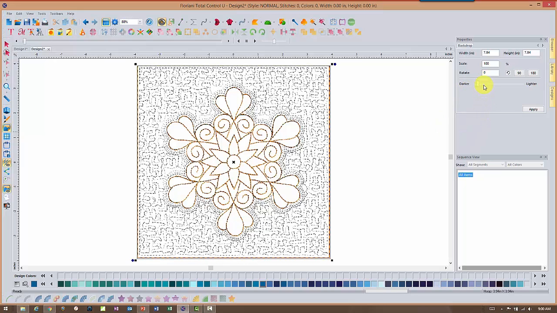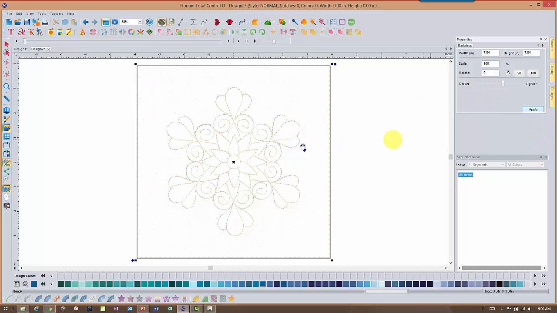But what we are going to do is, under the properties dialog, use this slider to change the transparency of that. We're going to make it a little bit lighter, because what I found is as I use this as a backdrop to digitize, if I don't lighten that image, I can't see what I'm doing.